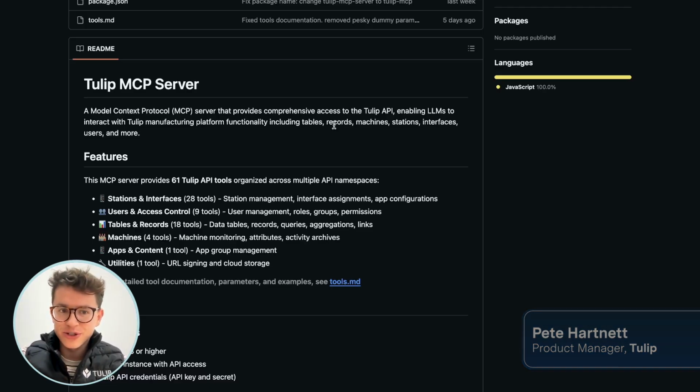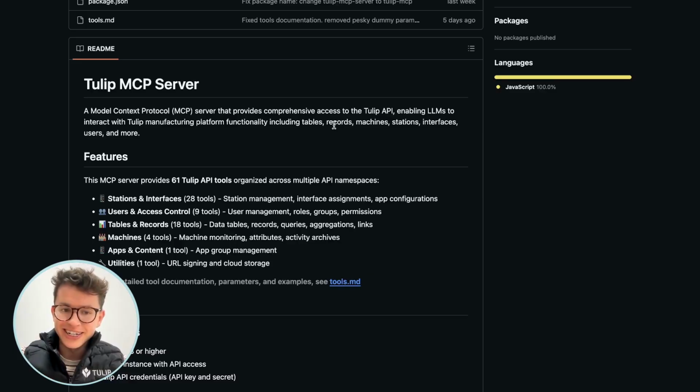Excited to announce the launch of the Tulip MCP server, and I want to share some details on that and then show you an example of how we can leverage this MCP server today to get value out of the product. So in short, an MCP server allows a language model to interact with other systems, right? So your ChatGPTs or your Claudes can now deeply connect to your systems of record. And the Tulip MCP, as the name implies, allows you to connect to Tulip. Importantly, this MCP has access to many different tools and capabilities, and I'll show you those in just a second.